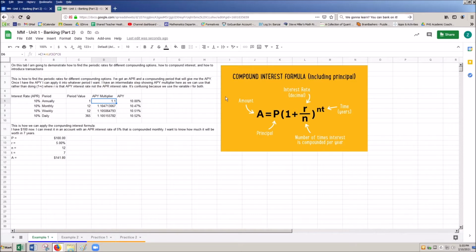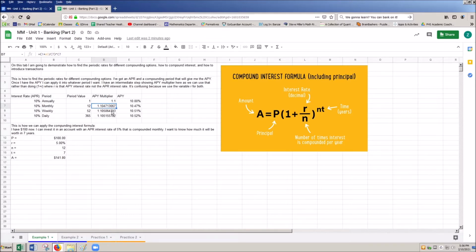So it ends up being 1.1, and then raised to t time, which I just did here, raised for the first year. This is all raised to the compounding factor, the n value here. You could think about it as that times 1 if you want to. I'm just showing once annual here. With this next one, we see it's raised to the 12th. This is 12 times 1, but I don't have the 1 explicitly there because it's just showing a single year value. I will show you down here how we can change that time value. Looking at this, if it compounds once, it's just the 1.1, but if I compound monthly, now I'm looking at 1.1047 and so on.